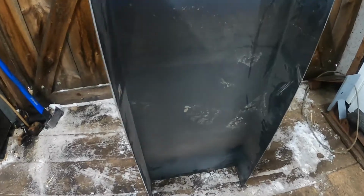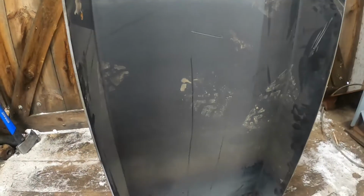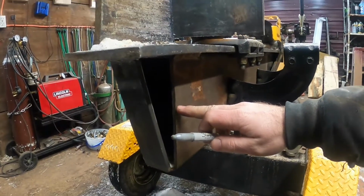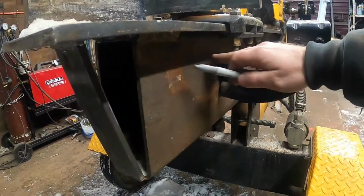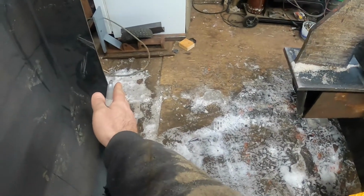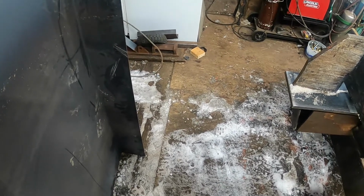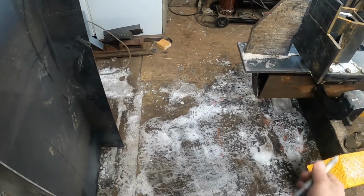So what I'm going to do here is cut something like that, cut a notch out of it to slide under this subframe, like right there, leave enough room for them bolts, go like that, and then probably it's going to stick out about a foot, so that'll give me room to do like an elevator or whatever, you know, for the skid steer bucket to kind of give it so it'll push out more.